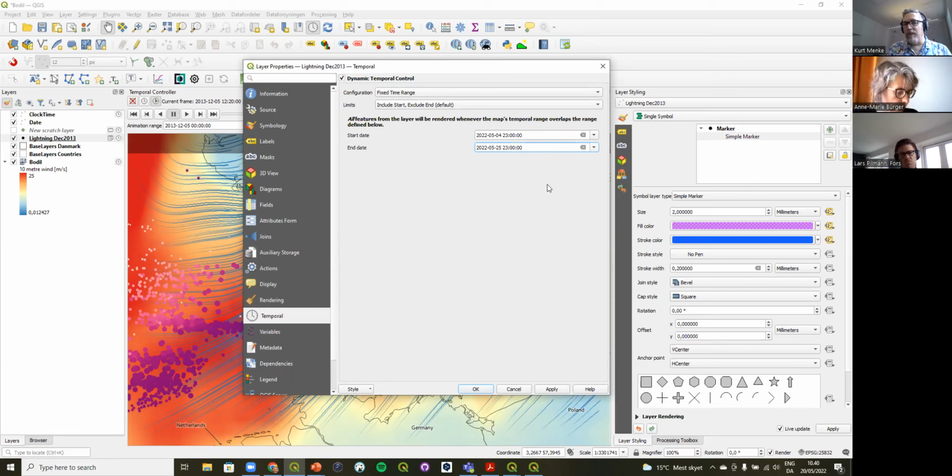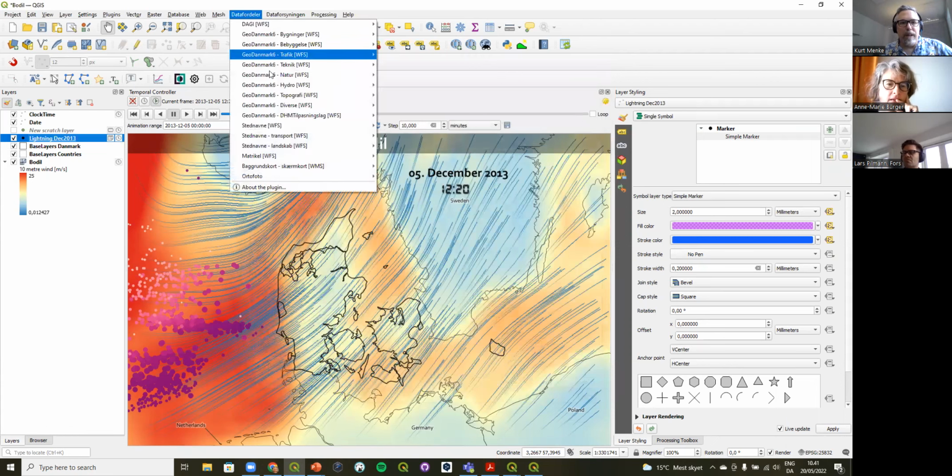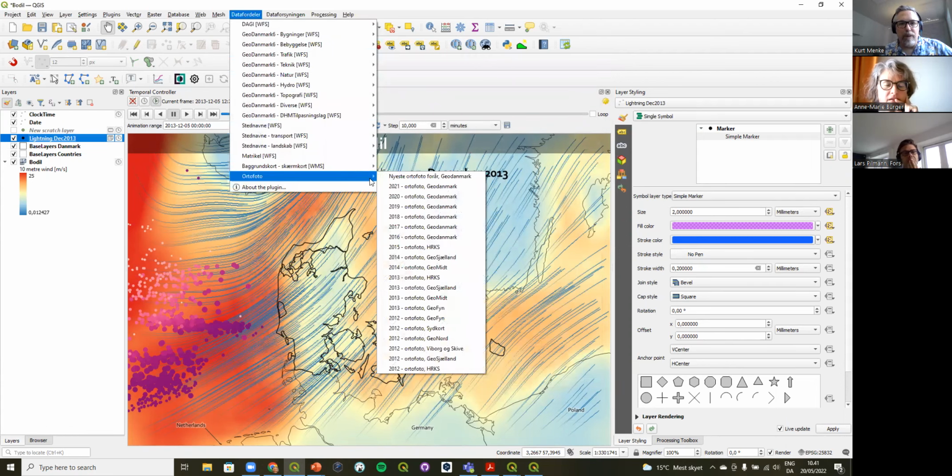That's cool. So you don't necessarily have to have time data with your data. No, you can also set it manually. That's really smart. Yeah, that's one thing to keep in mind too, because in Denmark we do have all that historic air photos from the Kongelig Bibliotek, yes. So yeah, I think data fordela. It's a good tip.